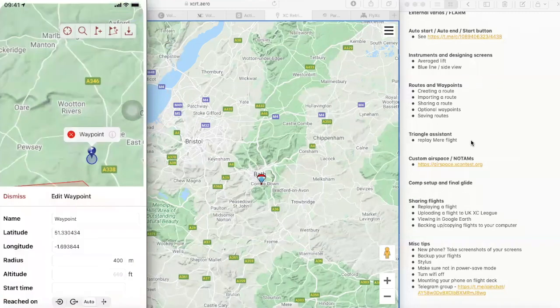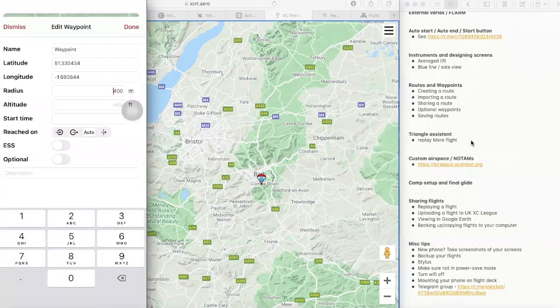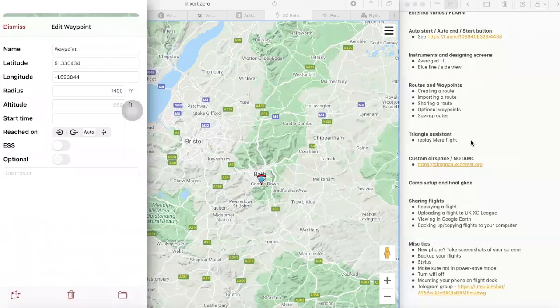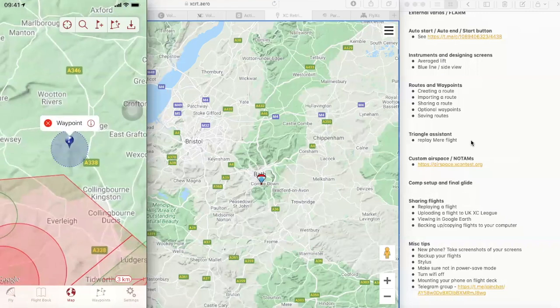This is going to be an optional waypoint, so we're going to make it a bit bigger, but we'll call it optional as well. And we'll just drag it so that it's sort of kissing the edge of the airspace. You get the idea. Let's just leave it like that.